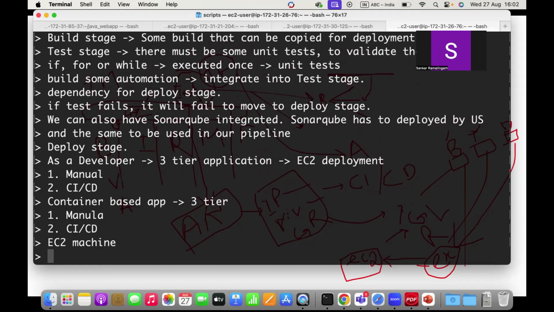Okay. I guess I'm done with whatever explanation I need to give. Any questions? No, sir. So do we have to finish all the things that you just mentioned for this task? No, this will take at least a minimum of a week or 10 days. If you finish fast, probably if you sit for 2-3 days continuously, you can finish all that up to container-based deployment.